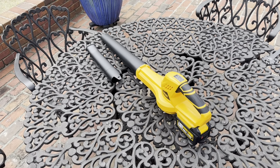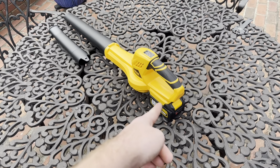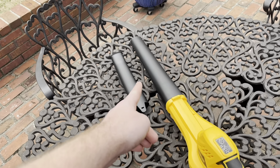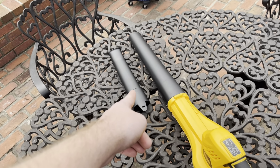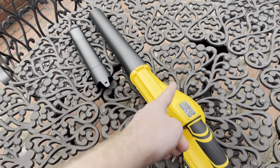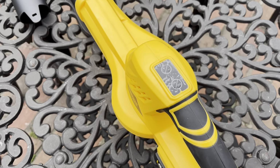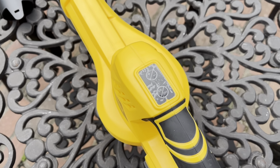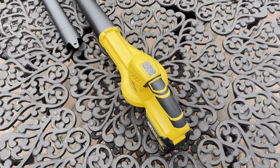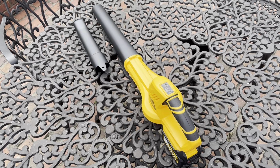Before we test this out, a couple things I do want to show you guys right quick. So put the battery in at the very bottom. Here is the two attachments. Now the one on the left, it is a shorter attachment. Right now we're going to try the bigger one here in a second. And then up here at the top, there is the on and off button, and also there is a plus and minus button as well. So just a couple things you got to put on the leaf blower, and then you're ready to start using the leaf blower.